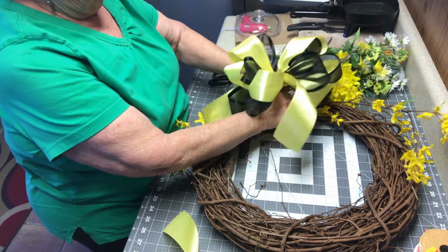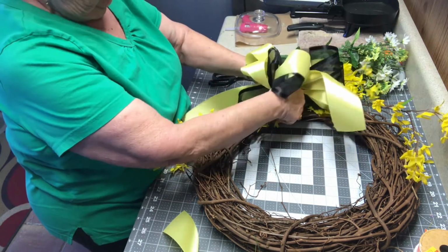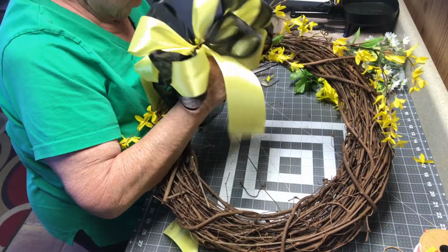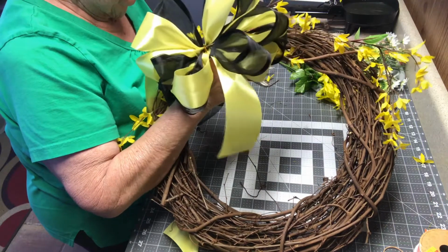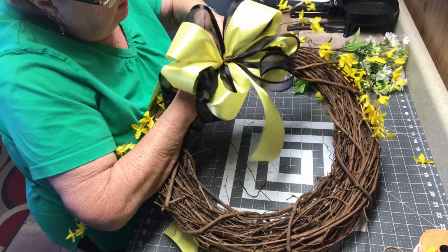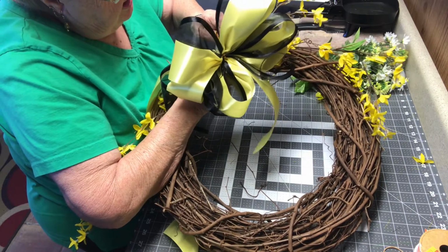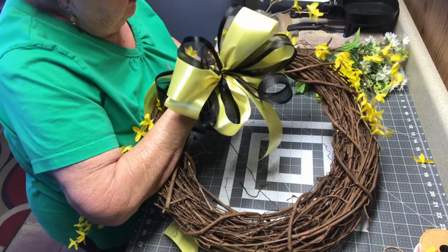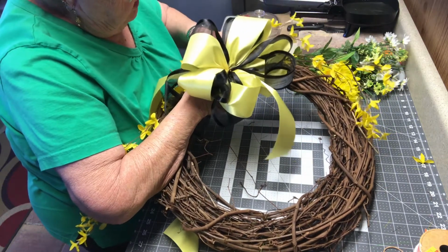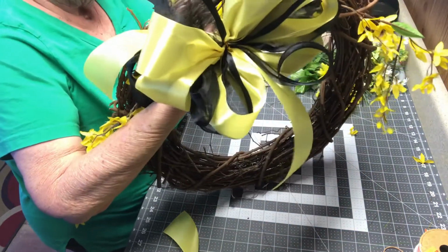So I'm working these ties, hopefully, through the grapevine. And sometimes they're just so hard to get through. Okay, I got one. And two.